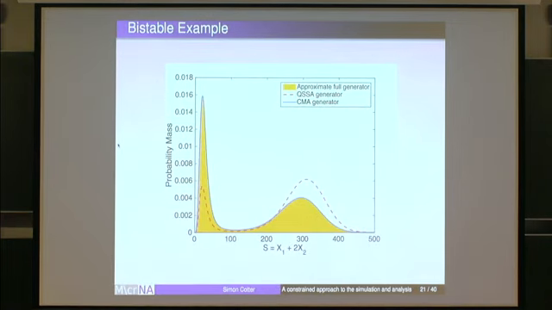So this slide is very much like we saw before for the linear example, except it's for this bimodal example. We're looking at the invariant density of the slow variable x1 plus 2x2. So I've got 3 different graphs here. One is the approximate full generator. This system is simple enough that I can truncate the state space of the full system and try to approximate very accurately what the invariant distribution of the full system is. I can then marginalize, and that's how I arrived at this yellow histogram. We then have the QSSA approximation given by the red dashed line, and the constrained approximation given by the blue line. So there's a big increase in the accuracy for the approximation of this effective system using the constrained approach rather than the quasi-steady state.